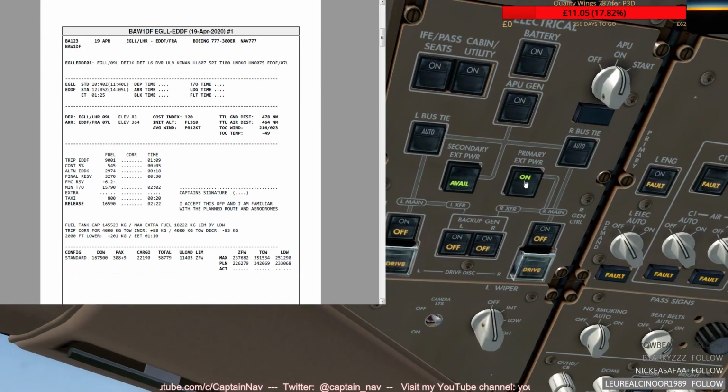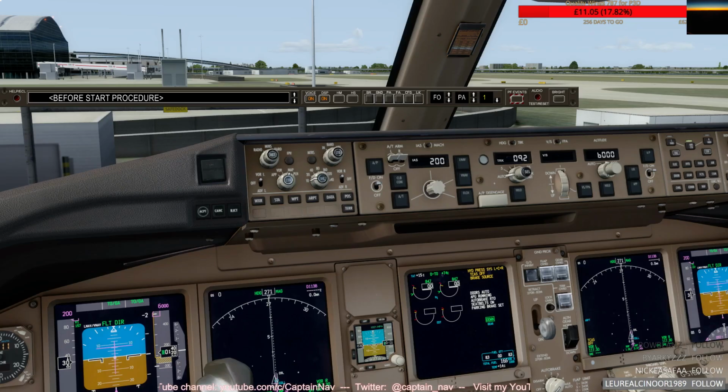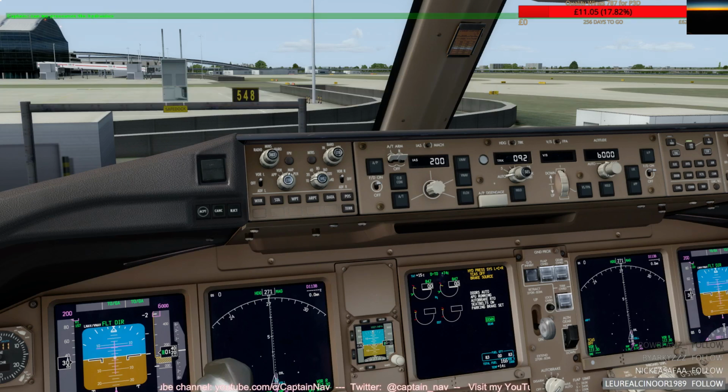Right, the APU is running, so we can disconnect the external power. Ground, flight deck. Go ahead. Please disconnect the ground equipment. Roger. Ground, flight deck. Go ahead. Can we pressurize hydraulics? Roger, you are clear to pressurize the hydraulics. Before start procedure. Are we clear to pressurize? Yes. Okay.